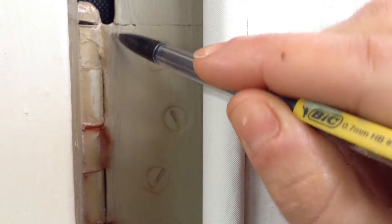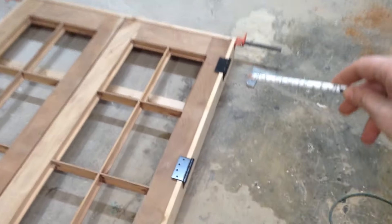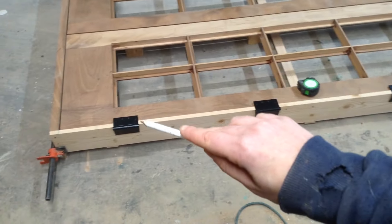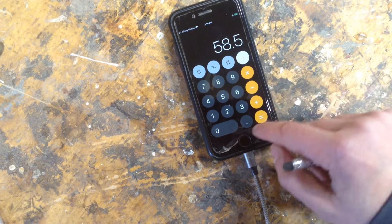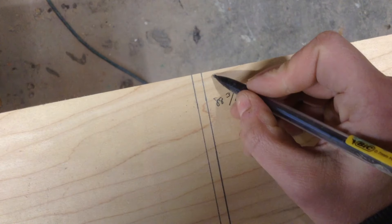Exterior doors, or even doors in your home, are going to be proud of the jambs a little bit so the hinges don't hit the molding. I lined up the hinges on my frame mimicking the top and bottom — they sit just a little below where the bottom rail and the top rail are. I had 66.5 inches in between that. To space out the other two hinges perfectly, I subtracted the thickness of the hinges, which is 4 plus 4, eight inches, divided by the three compartments I had, and got 19.5 inches — so I could space them perfectly 19.5 inches apart.